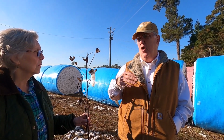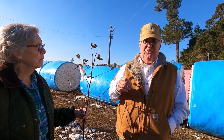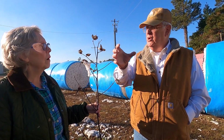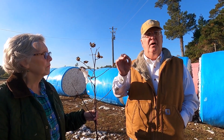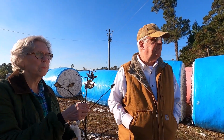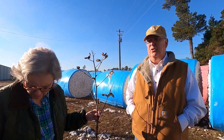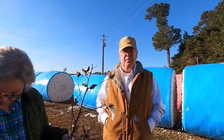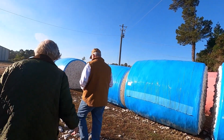And over the years, the farmers paid a fee to the Boll Weevil Eradication Foundation every year based on how much cotton they were planting, for research and trapping. They set traps, a little yellow device that had a hormone in it that would draw the bug there and kill it. And so we have eradicated the boll weevil, and so it's no longer an issue for farmers. That's great. It's a little green jug you see around all the fields. That's the trap. Okay, so they're monitoring it to make sure we don't have one show up and start reproducing. Can we take one of these? Sure. All right, we're going to take one of these with us. I get to carry it. Okay. You get to carry that.